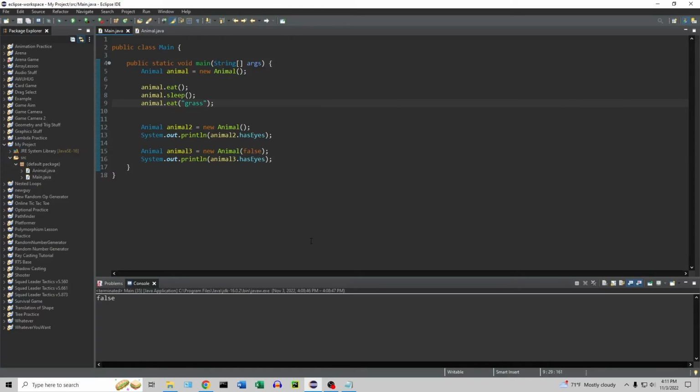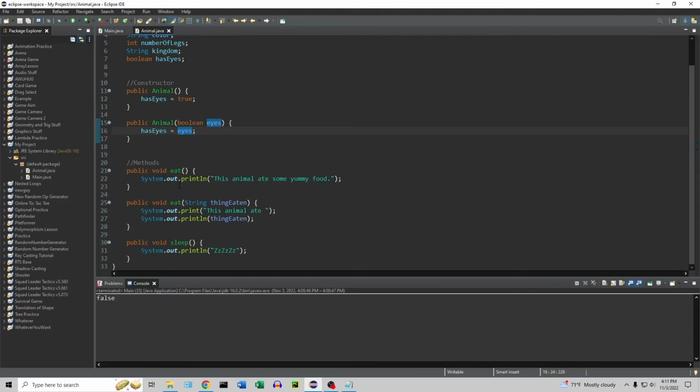All right. So now I'm going to talk to you guys about return types. With methods, they can return information. And what that means is that it'll do all the code that it needs to do, and at the very end, it'll spit out some information for the program to use. So it's similar to printing to the console, but it's not printing to the console. It's just giving it to the program, and I'll show you what I mean right now.